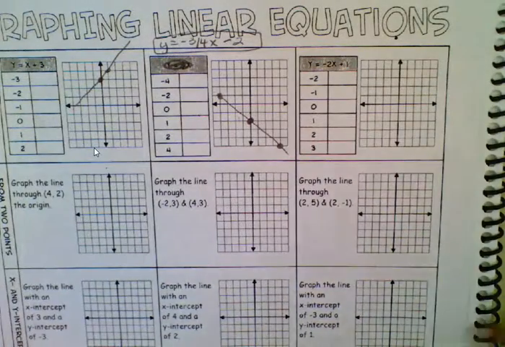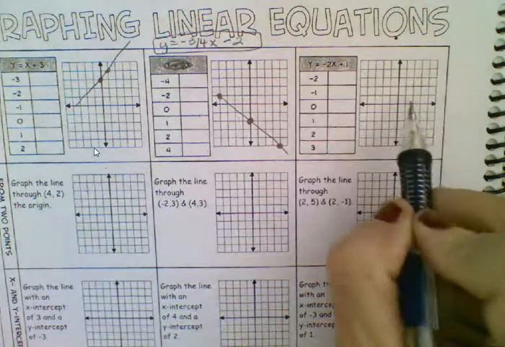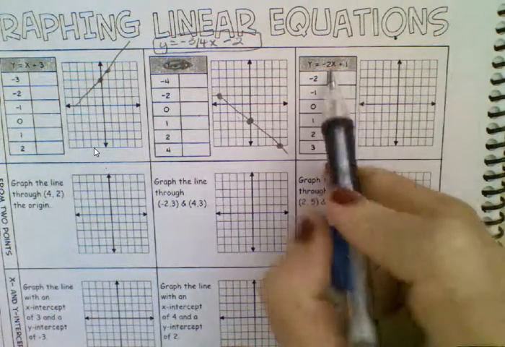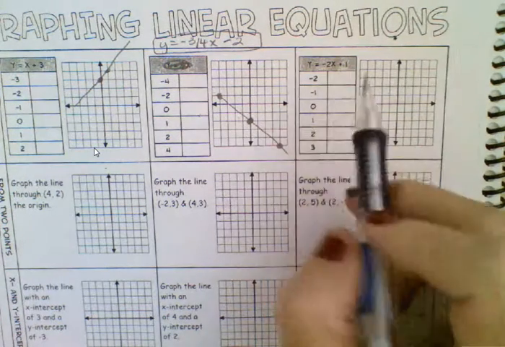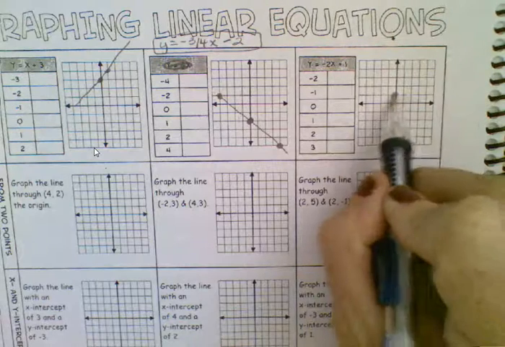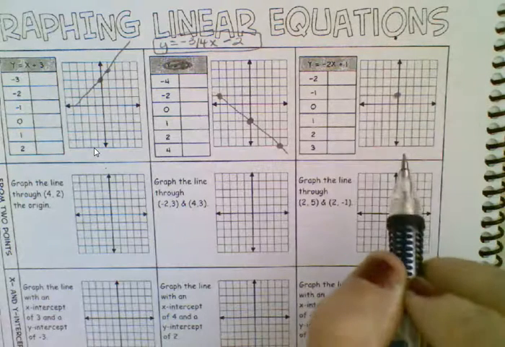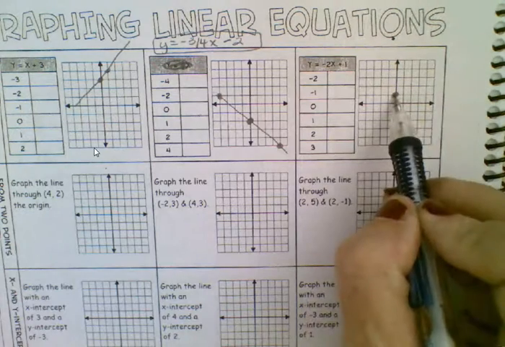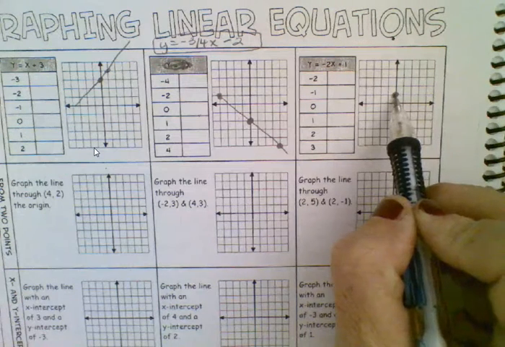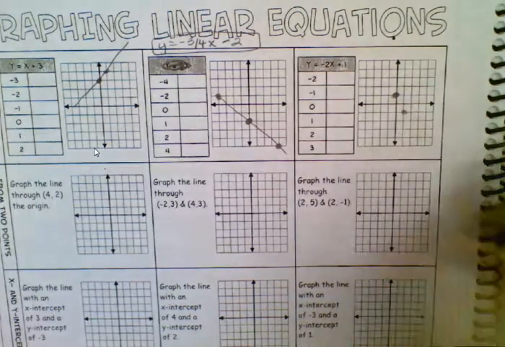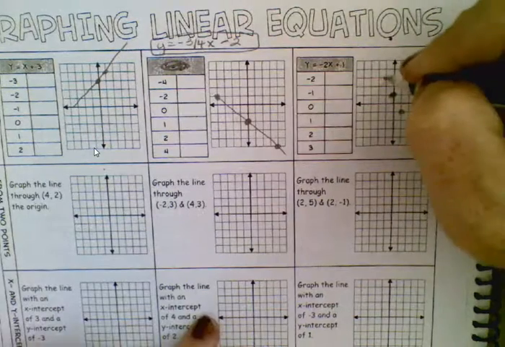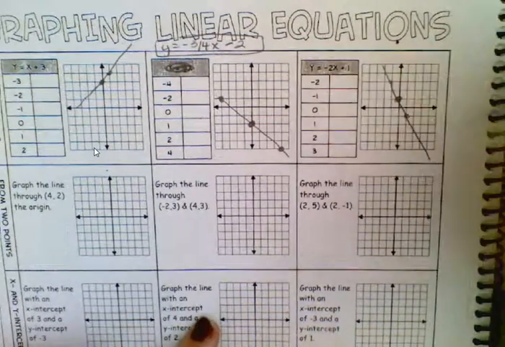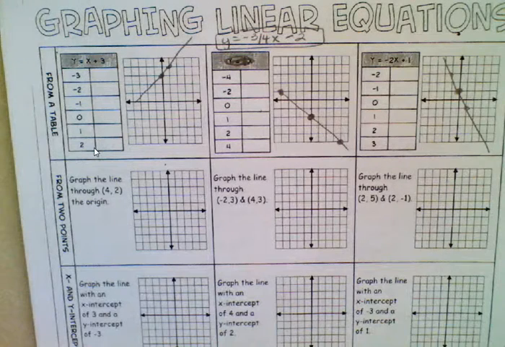Okay, where do I begin? We're at y equals negative 2x plus 1. At the 1. Is my line going to go uphill or downhill? Downhill, so I go from this point, where do I go? Down 2 over 1. Excellent. Or I could have gone up 2 over 1. Same line. Good. Okay. Excellent.